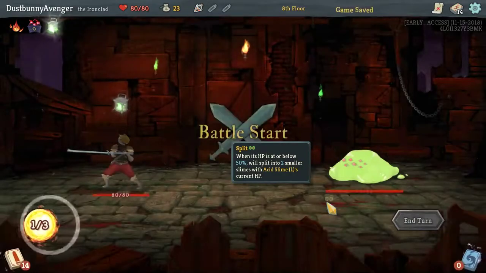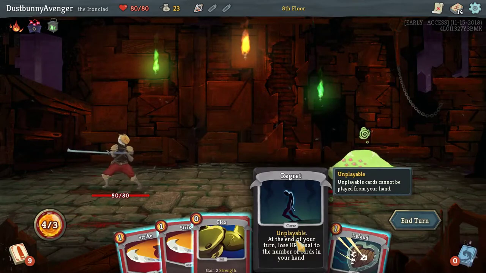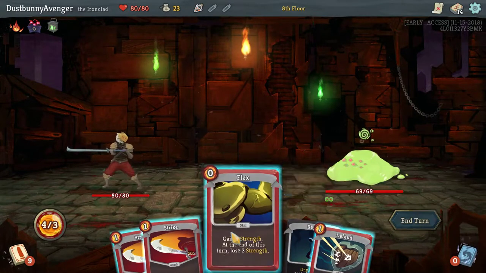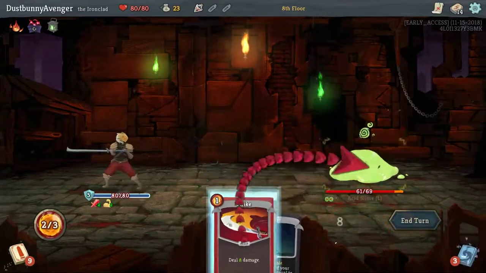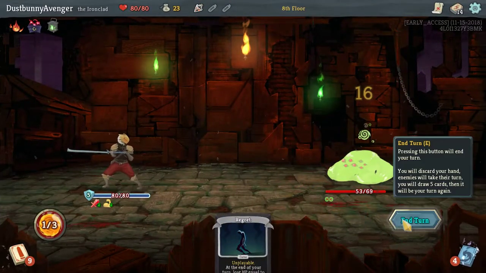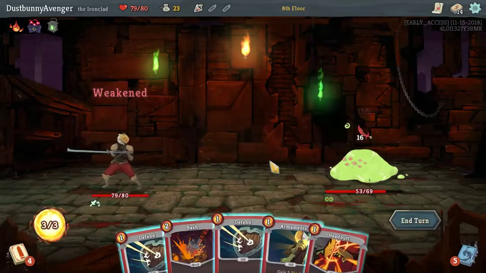Okay. Oh, good. We got regret right away. That's okay. Because if we do defense and we do strike, we have an extra energy, but it's okay. We only lose the 1 HP. Dang it. Okay.